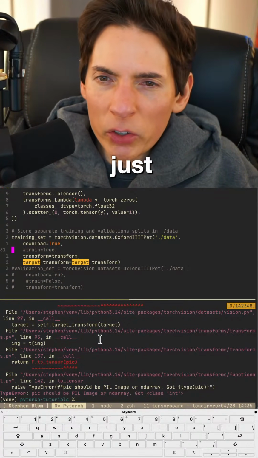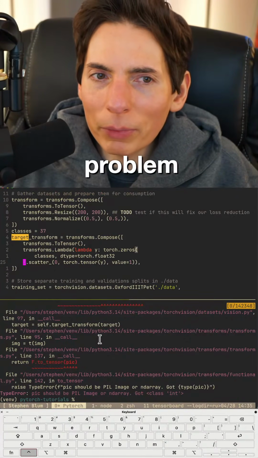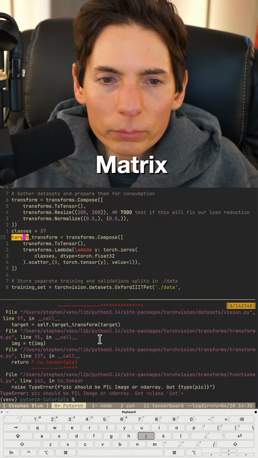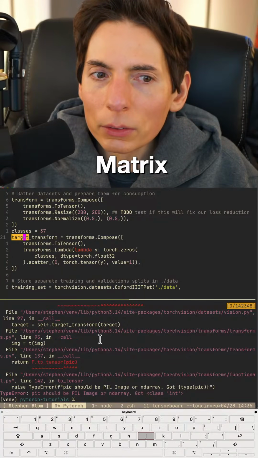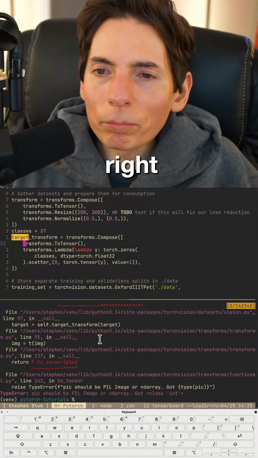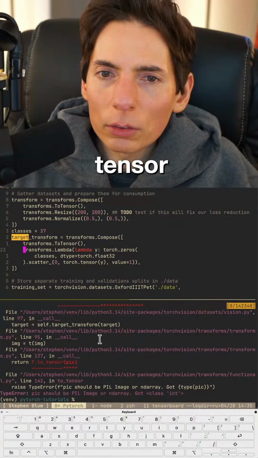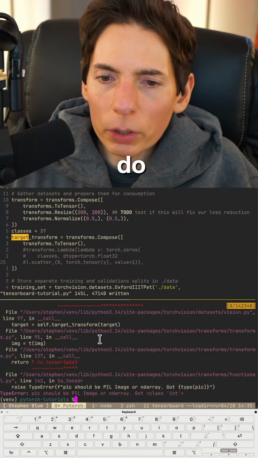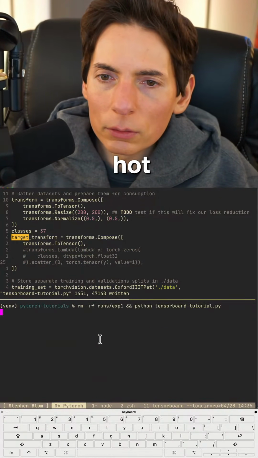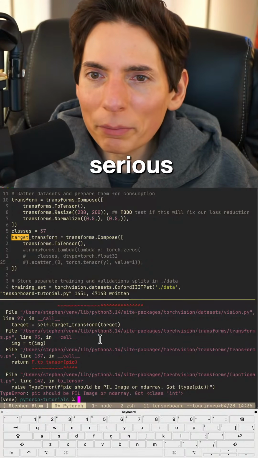This should work perfectly fine. All I'm doing is just transforming the matrix. Right here, it's not a problem. It's just transforming the matrix. All right. What if we just said tensor? We don't do one hot. Still it's a problem? Are you serious?